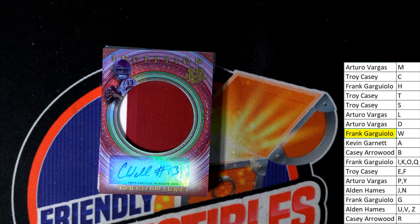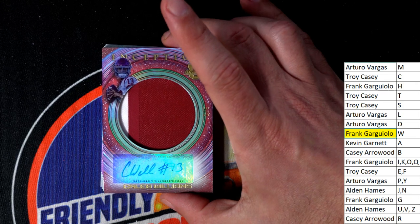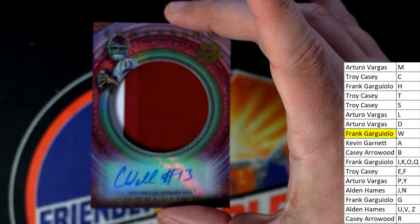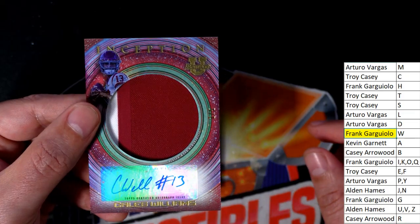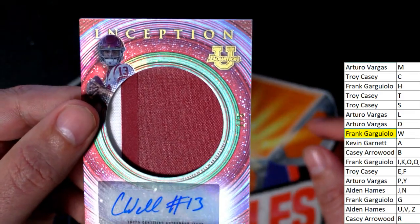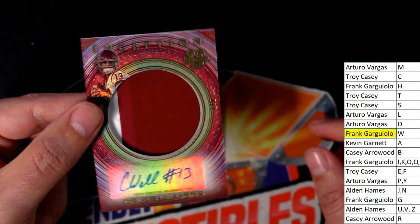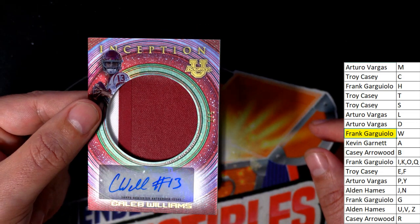All right. Frank G. Yeah, that is really cool. I'll flip it right to eBay and you'll see another one. It's numbered to 5, I think, up there for 1,000 or something close to that. If you were going to sell it, you could probably get something close to it. It's a really good, very desirable hit to have out of the product. That's super terrific, man. Nice going. It is a 1 of 5? 2 of 5. No, 1 of 5. Boom. Yes, sir.